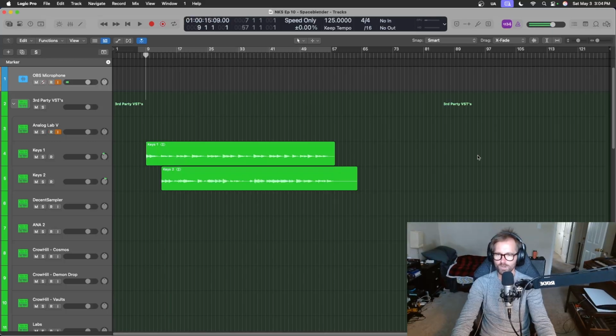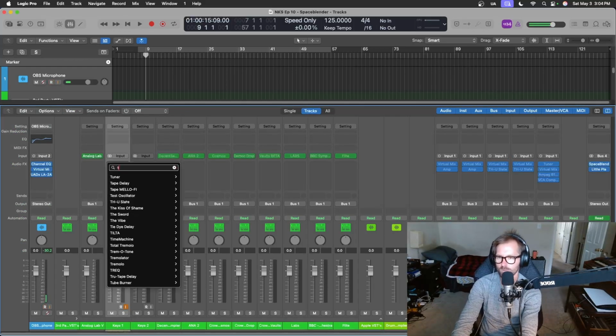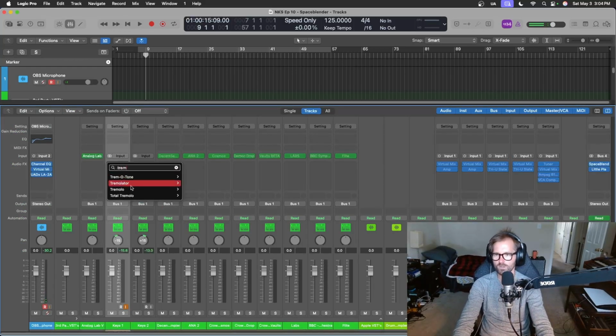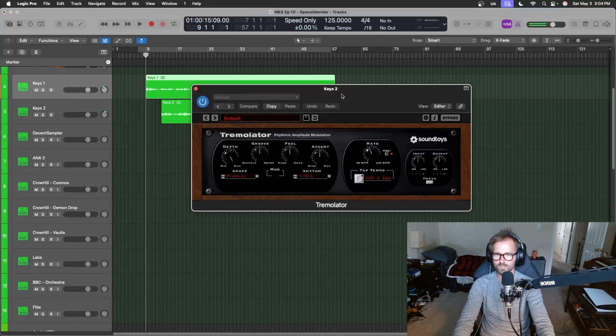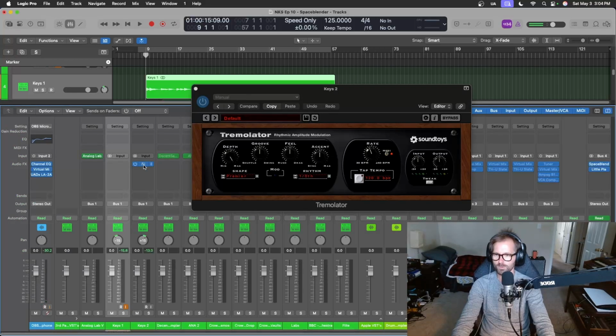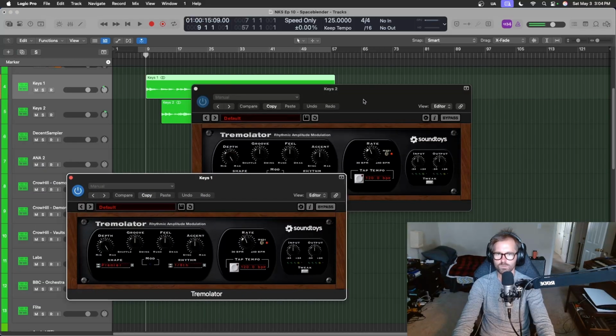First, we're going to do something a little fun. Let's use another Soundtoys plugin called Tremolator, which is basically a tremolo. I'll use it to really deck out these two keyboard parts. One, two, cool.